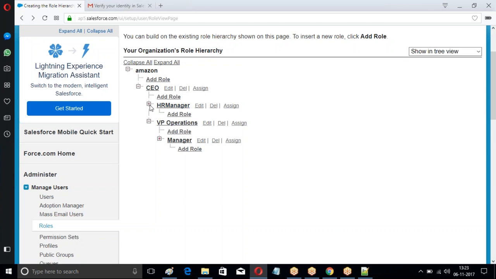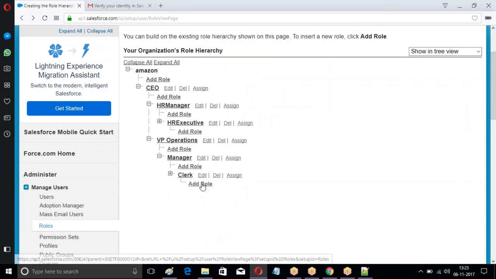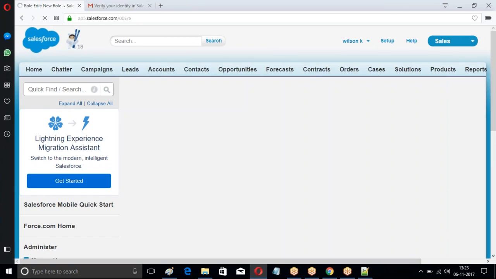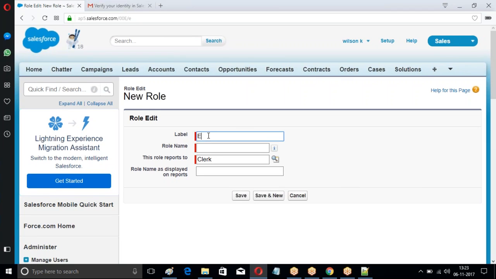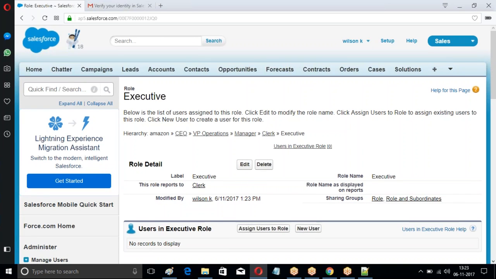What is the role we have? CEO, manager. These are the operations we have. Clerk. Under the clerk, I want to add one more role. Is Wilson able to create it? Wilson was able to create a role.